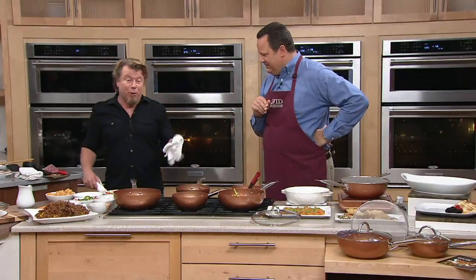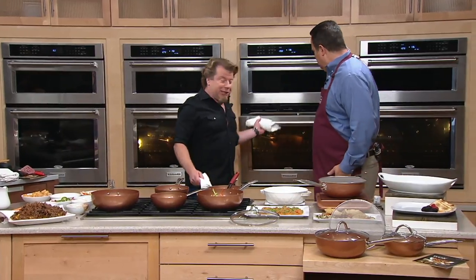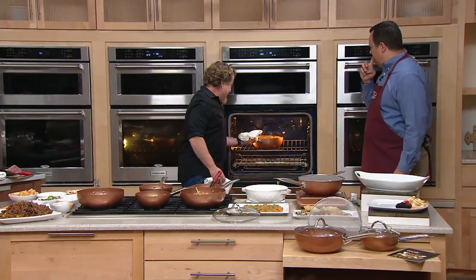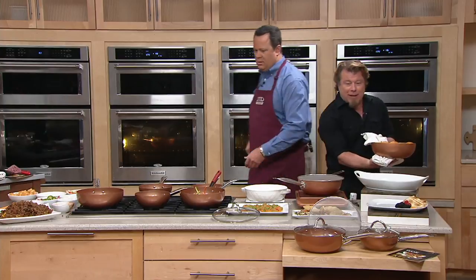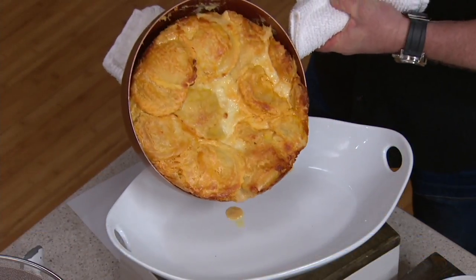While I let that set up for just a minute, I want to go to the oven because I have something that David always enjoys — my ravioli mac and cheese! You made this one day and I was really surprised — I really enjoyed it. It's fun. You just make mac and cheese but use ravioli instead of regular pasta. Yeah, it's like double cheesing it — more cheesy.